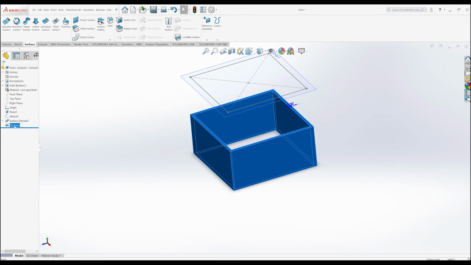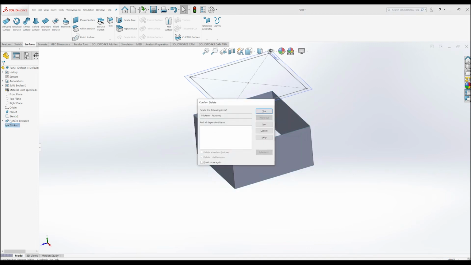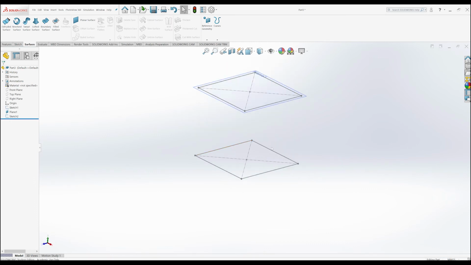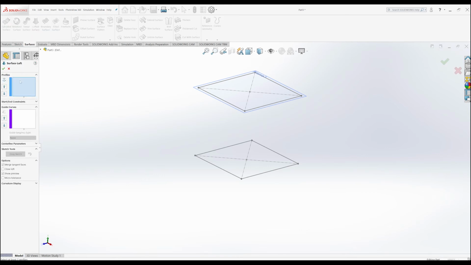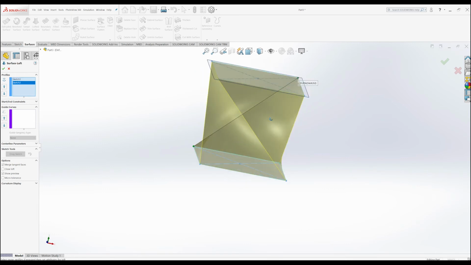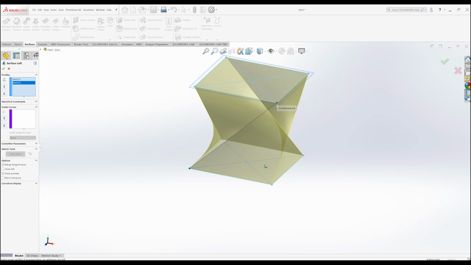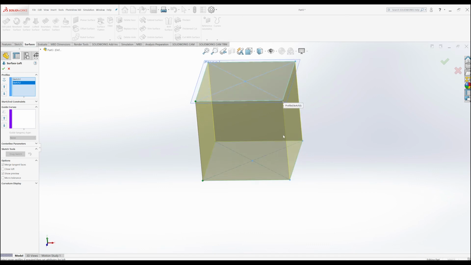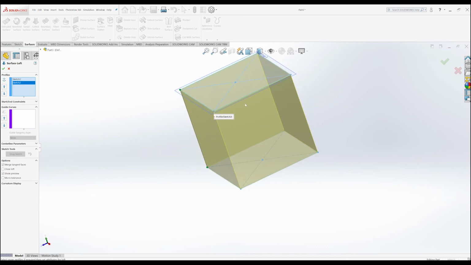So I'm just going to go ahead and delete them because the surface technique we're going to have a go at, we're going to use lofted surfaces. So we click on that, we can click on the profile here and click on that one there. Now you'll see that this one has a nice curve to it. Now if we had started, chances are you will start with one that looks a little bit like this, where it doesn't have a curve.